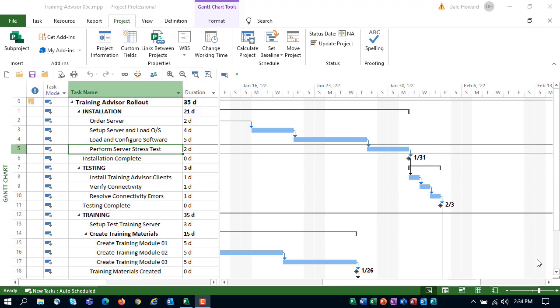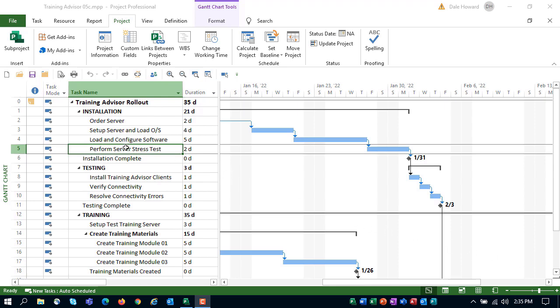However, this task must occur on a weekend so that it does not interrupt normal business processes Monday through Friday. So how can I override the schedule of this task to force it into a Saturday or Sunday? I can do this by using a task calendar.